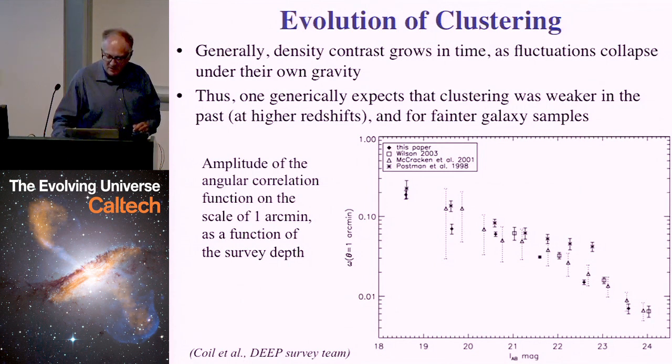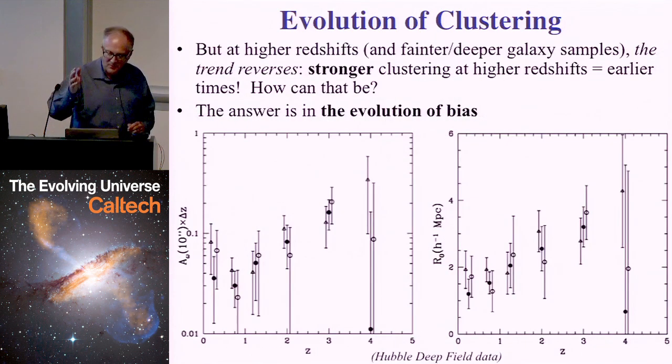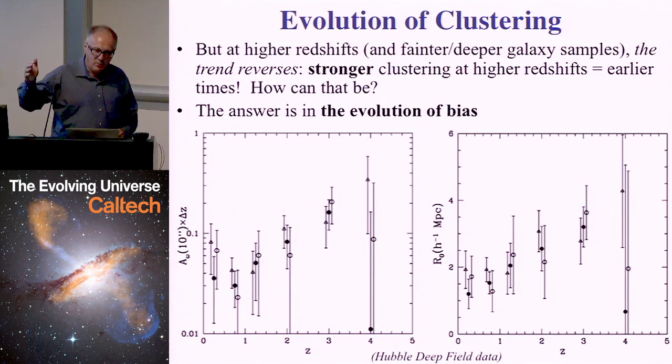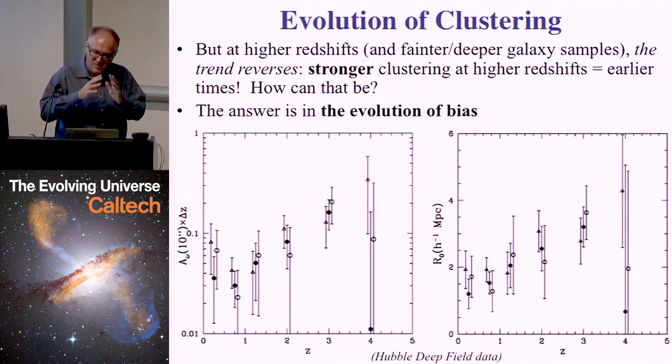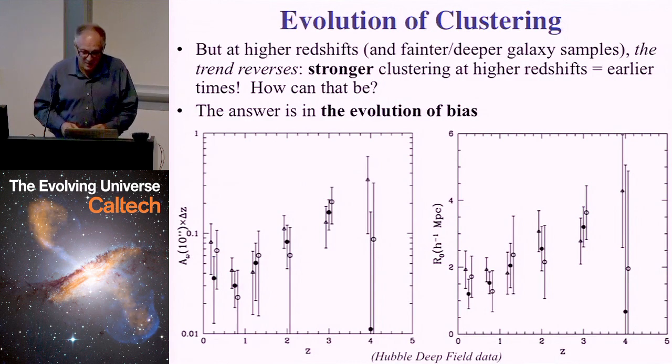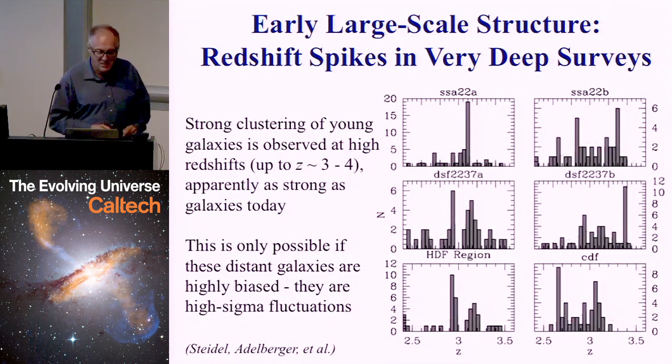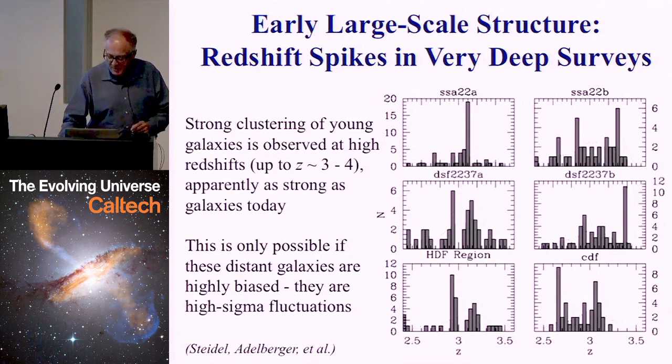But then, beyond that, something weird happens. It turns around. Then, as you go deeper in the past, clustering seems to grow stronger, which makes no sense whatsoever, because you couldn't just collapse things and then let them fly apart. So how is this possible? And the answer is the bias itself evolves. This was already sensed in these redshift histograms from deep pencil beam surveys. I told you how it seemed to be encountering the same kind of structures no matter how far we go, walls, filaments, and so on. And now we think we know why this is.